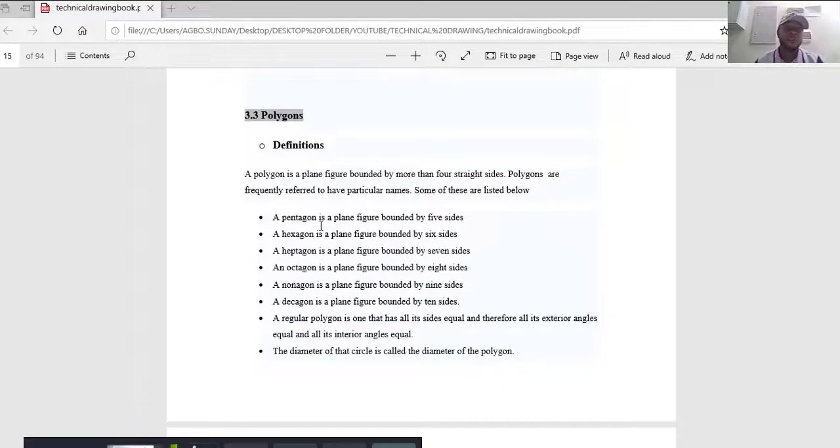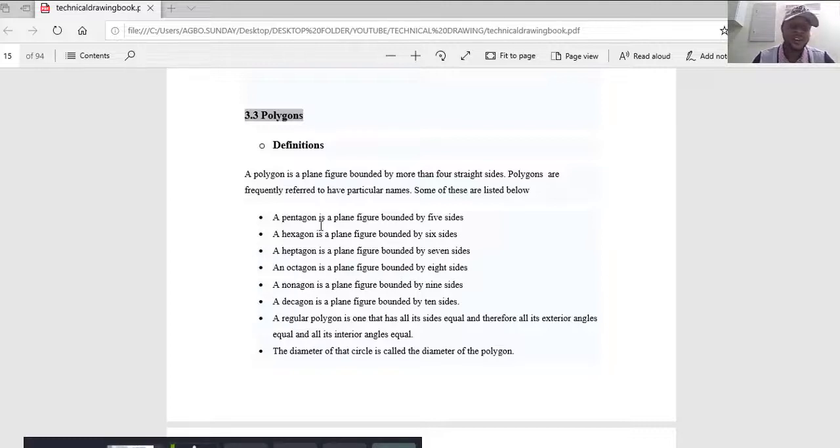A polygon is a plane figure bounded by more than 4 straight sides. Polygons are frequently referred to by particular names. Some of these are listed below. You have a pentagon, which has 5 sides, hexagon 6, heptagon, octagon, nonagon, decagon, and many other sizes of polygons.